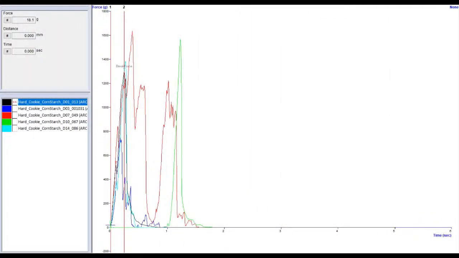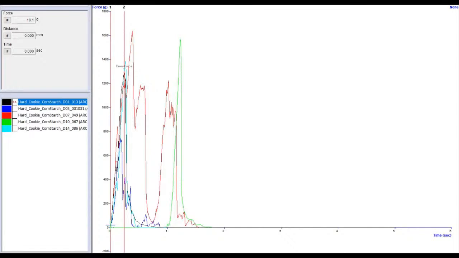The previous graph I displayed, day 1, 3, 7, 10, and 14 of the control cookies for you. Here I have selected only the experiment set of cookie where 50% of the wheat flour has been replaced with cornstarch. Even clearer, you can see that the starch cookie is by comparison very tender. Less than 1800 grams of pressure was required to break them, whereas the control were over 4500 grams.